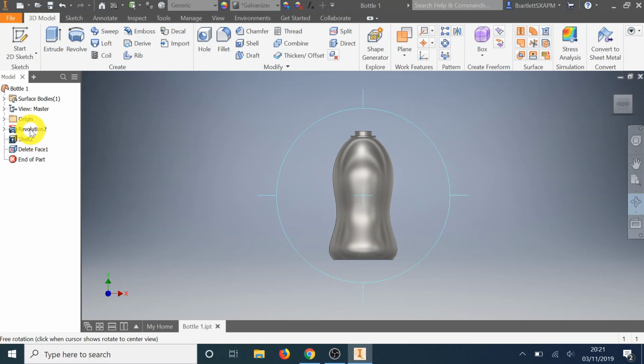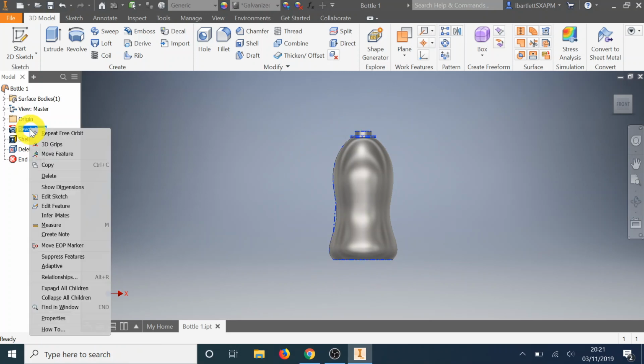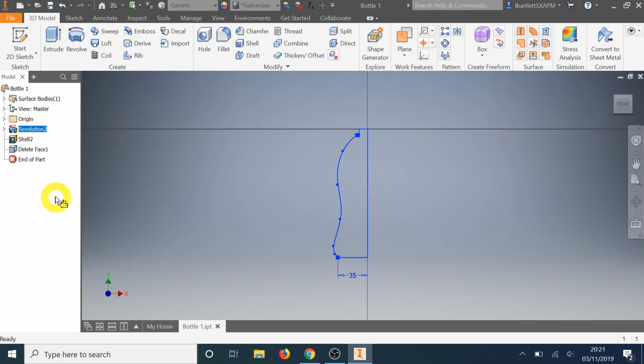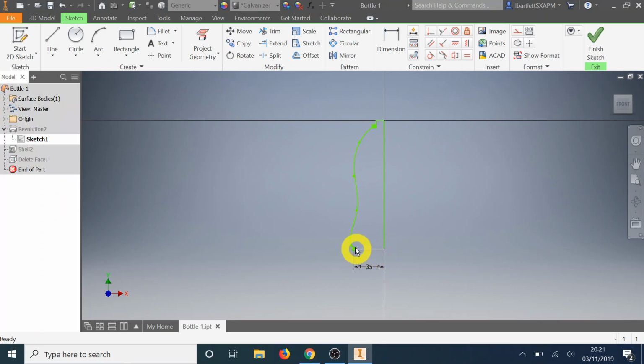You say revolution 1 for you. Click that, right click it, that's the click you don't normally use, and go down to edit sketch on revolution 1. What that does is bring up the drawing that you did underneath the 3D shape.